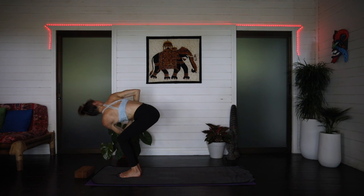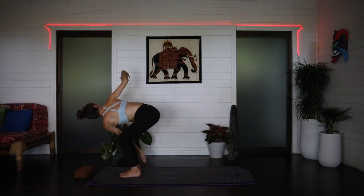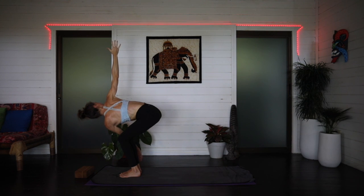Seeing if you can keep those knees in one line. The left knee has a tendency to want to shift forward here. Maybe dropping the left hand down to the outside of the right foot. You can extend that right arm up towards the sky. Opening up through the heart space as the right side chest twists open towards the sky. Give it one last squeeze.